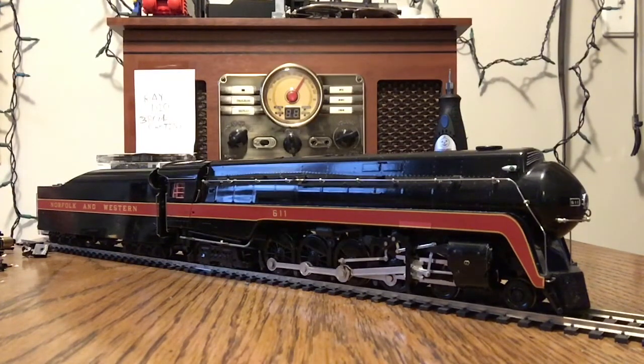I got this, I want to say 2012, 2011. It served its purpose well. Besides a few cosmetic issues, I have been able to fix it, and it still runs good after nearly a decade of service. Well, on and off service, but it still works, and it does its job well. Besides being a little light and a little underpowered, it's a great beginner level thing. So yeah, it's a model I've had for a long time, and it served its purpose well.